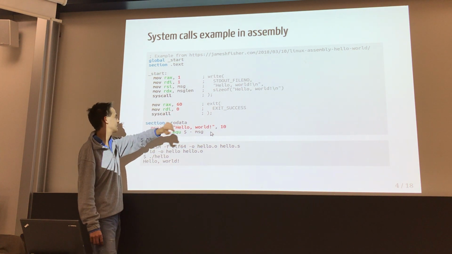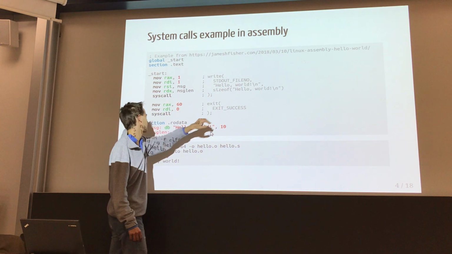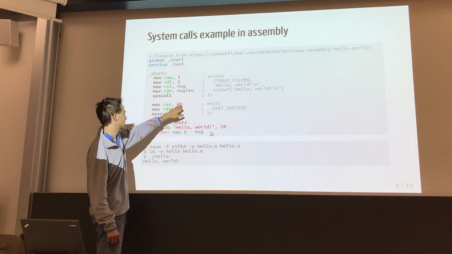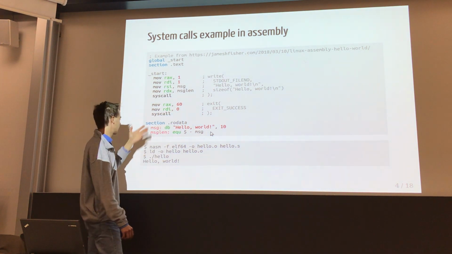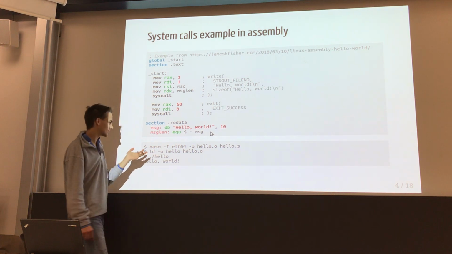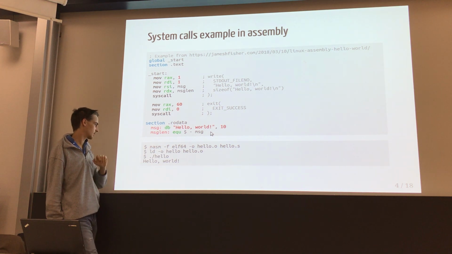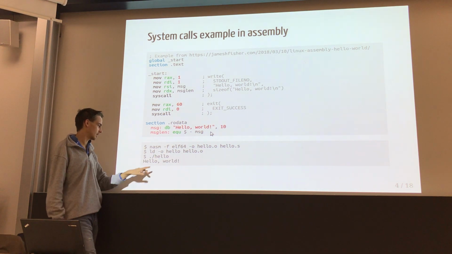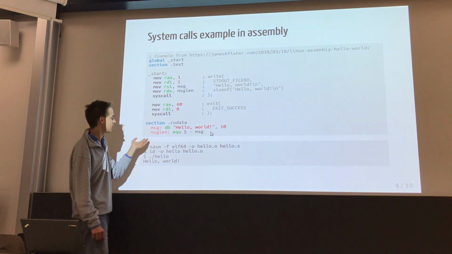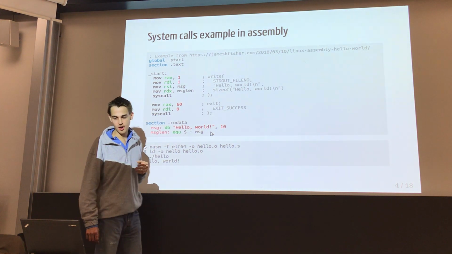And then for exit, same thing. Into register A, we move number 60, which is the exit syscall, and then exit success. This code is exit code 0, and then we syscall that. How do you compile something like this in assembly? You just write the file down, then you compile it, for example, with the NASM assembler in this case. You link the object file to an executable, you run it, and it does hello world. And this program really does only those 2 things and nothing else.